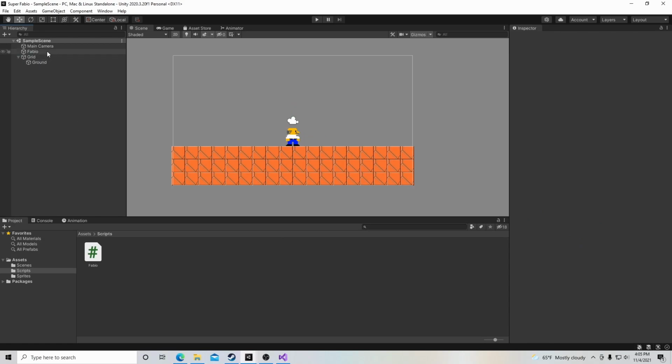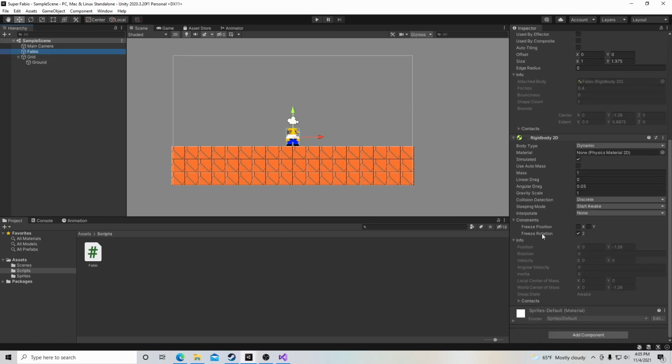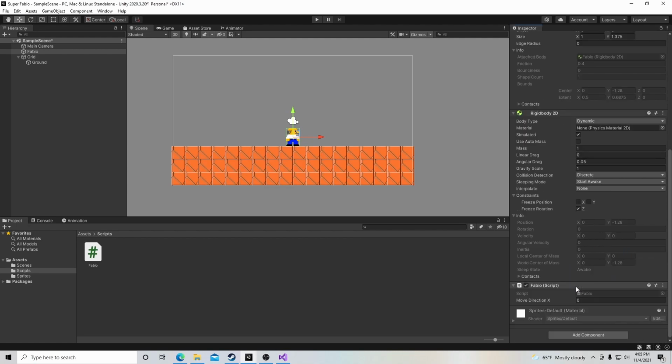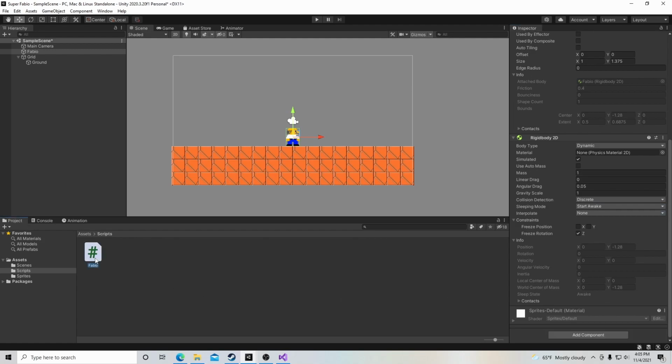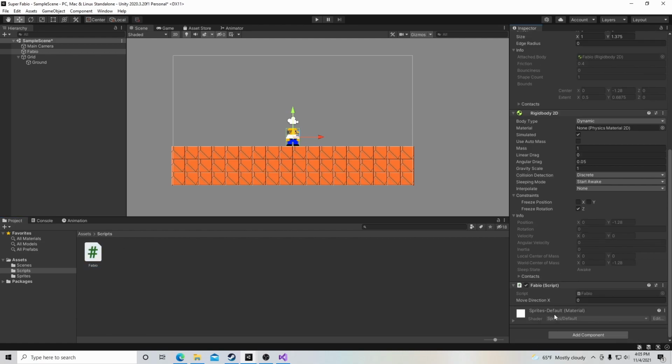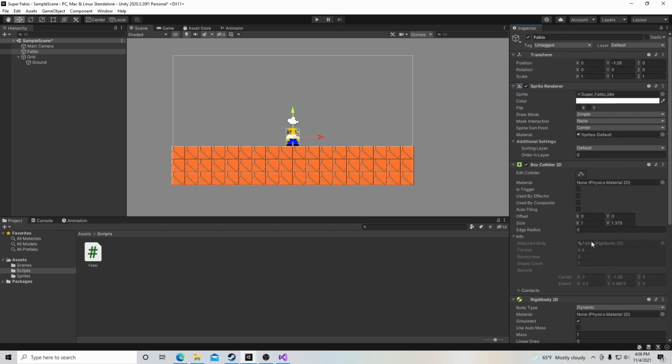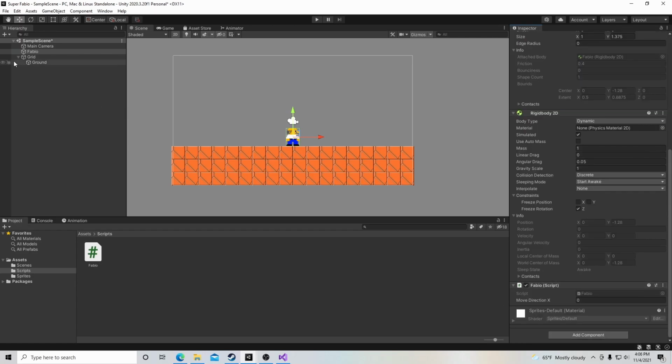So here in Unity, I'm going to go up to the Fabio game object here, and I'm going to attach our script to the game object. There's a couple ways you can do this. You can hit add component, and I could type Fabio, and it's going to appear right there, and I can click on it, and then the Fabio script will be there. Or I can just left click it and then drag it over here to my component. So those are the two ways to attach a script to your game object. And the game object will not work if you don't attach the script to it.